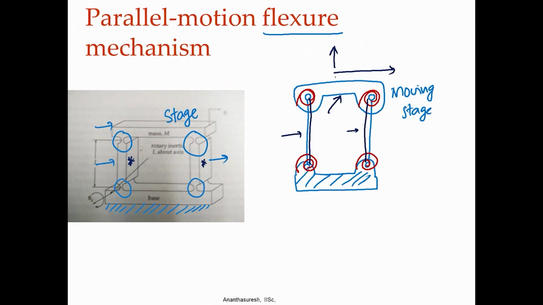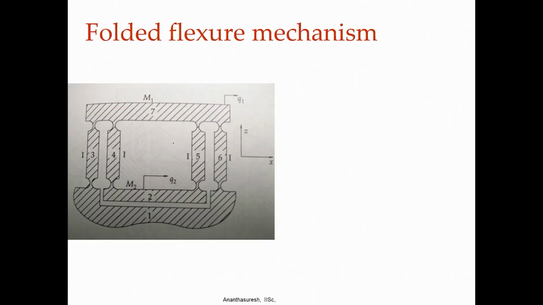Okay. In fact, if you move it in this direction, it is actually going to come down, because it is going to go like that, right. This joint is going to come there, this joint is going to come there, it is going to move horizontally. That is why it is called parallel motion. The motion of the stage is going to be parallel to the base, okay. And that is what people want. You do not want unnecessary rotations of the stage, and one can improve this further.